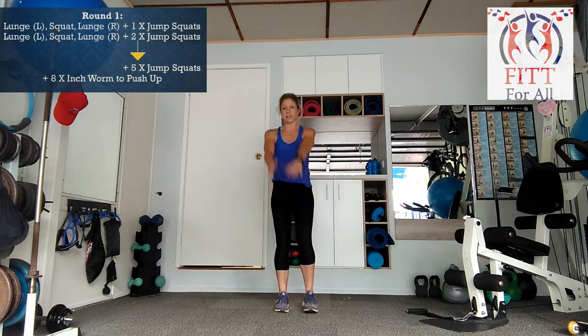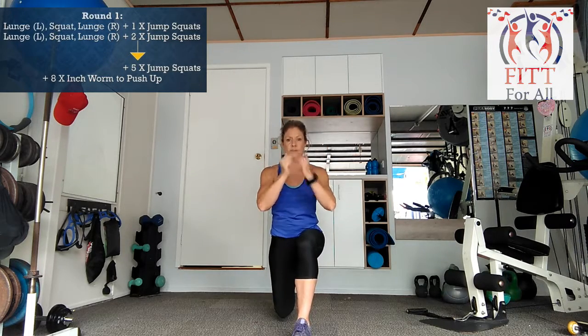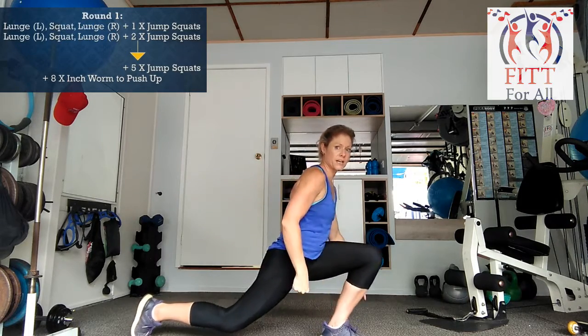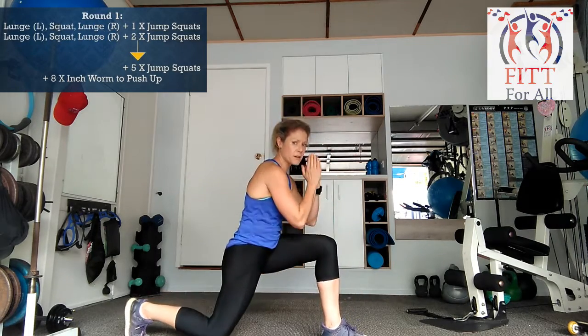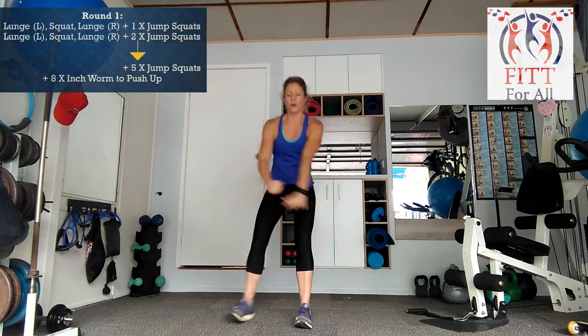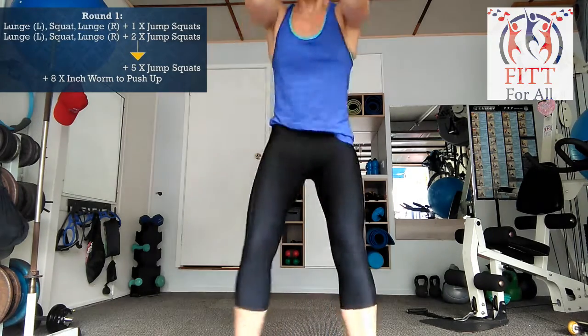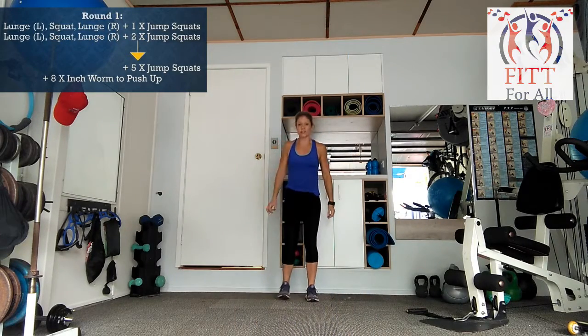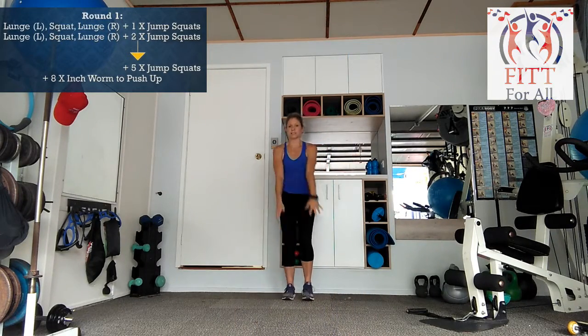So again, I'm just going to take you through the first one, and then I'll take you through the whole entire first round. So we do lunge, just to demonstrate our knee does not come over the foot like this. We have it straight up and down into the lunge. So we're doing one lunge with our left foot forward. We're going to a squat, deep squat, pushing through those heels, a lunge on our right again, and one duck squat. So I'll take you through that, and I'll go straight into the eight inchworms to push ups.